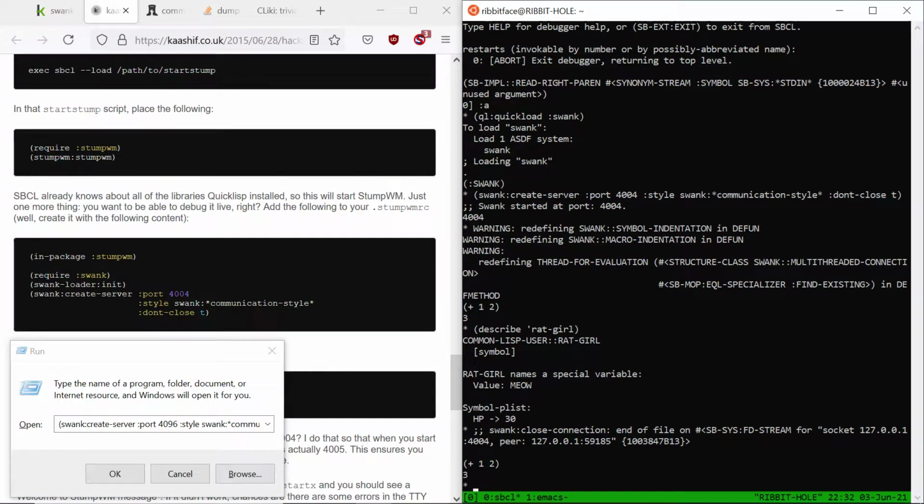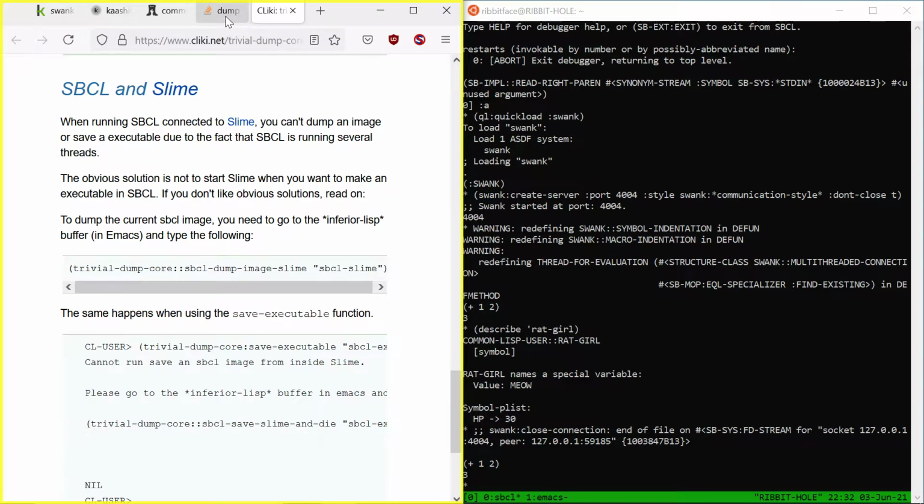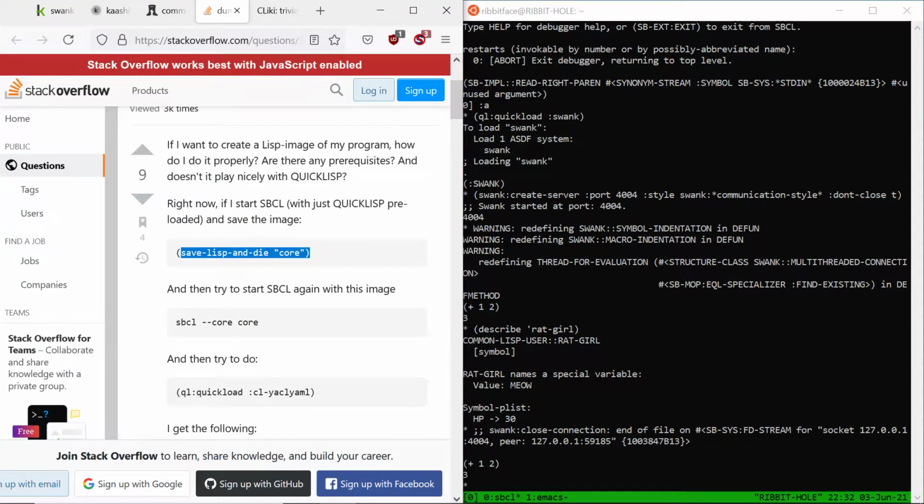Our REPL's still working. So what was that command? I think it was like save Lisp and die or something that dude was using. Save Lisp and die. Well, that's pretty easy to remember. So save Lisp and die, and the jacked up REPL over here. We give it a name. I'm just gonna kind of write over itself. It's gonna be weird, but let's just see if all that stuff added. What I'm gonna try to do is just write over itself. You probably want to not do that, but I just want to see if I can even do that or whatever.